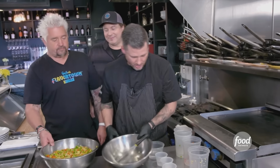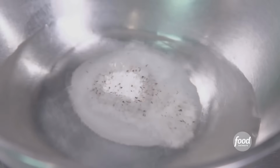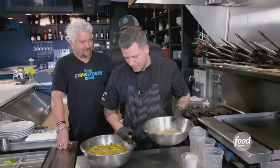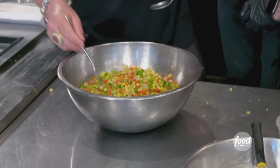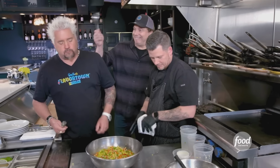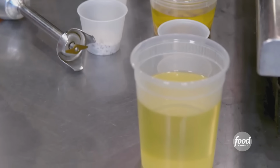Next, we're gonna make our marinade: white vinegar, a little bit of water, sugar, salt, pepper, granulated onion, granulated garlic, lemon with zest. Pour this right on top. Mix by hands. If you want to try chow chow the way I think Grandma made it in the South, that's that. Fresh, crunchy. What else do we have before we put this together?